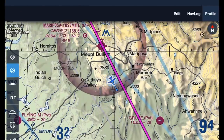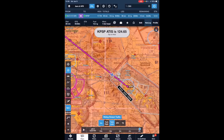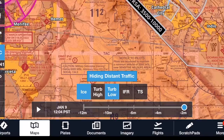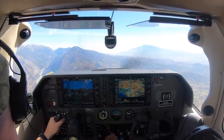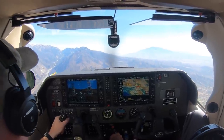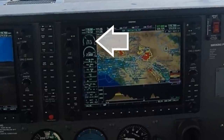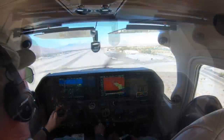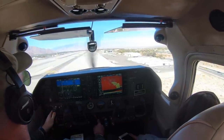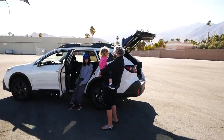Our flight down the valley went pretty much as planned — nothing out of the ordinary. The weather was good until we got to Southern California. You can see on the iPad that the entire screen is orange because of these overlays — there was an airmet for turbulence with multiple pilot reports. We definitely felt it as we flew through continuous light chop, but we only had one real moderate bounce. I have the power back at 17 inches to stay below maneuvering speed, and I'm just trying to fly a level pitch attitude. Eventually we made it into Palm Springs, where I could land and deliver the children to their grandmother, who was very happy to see them.